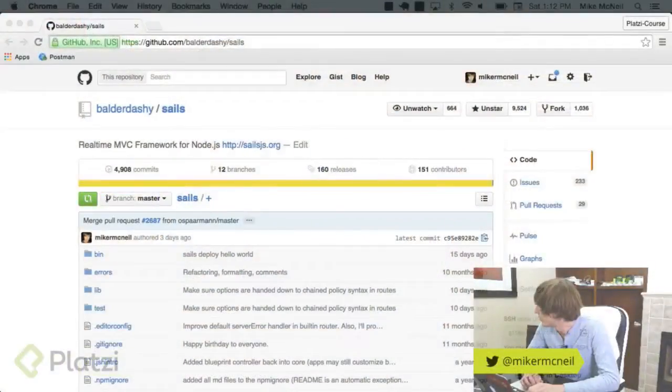So that said, this is the Sails repo here. You probably won't need to come here very often because most of the documentation is actually on the website, sailsjs.org. You can poke around, there's a Get Started section that covers some philosophy if you want to read that later. There are some feature descriptions, but we're going to cover all that. The important thing I want to draw your attention to.